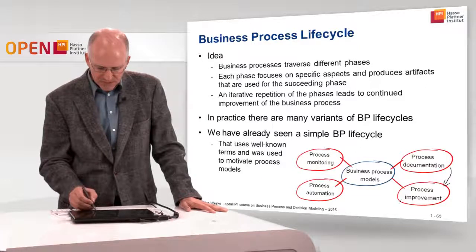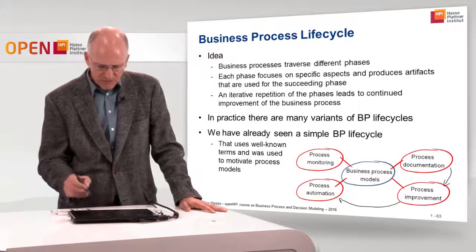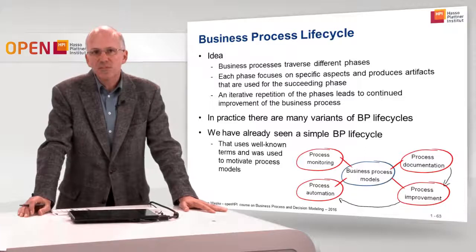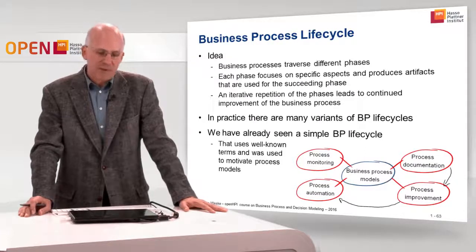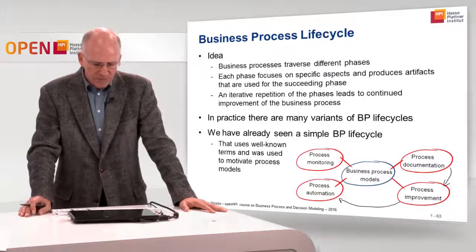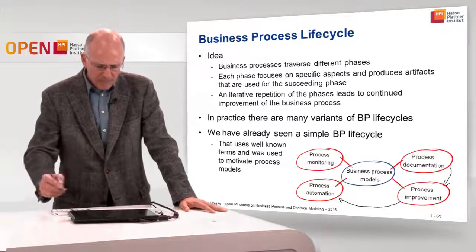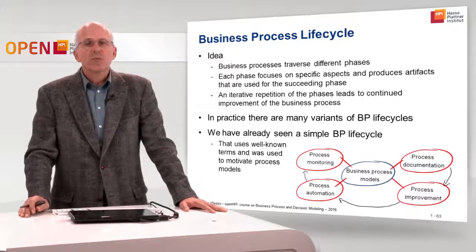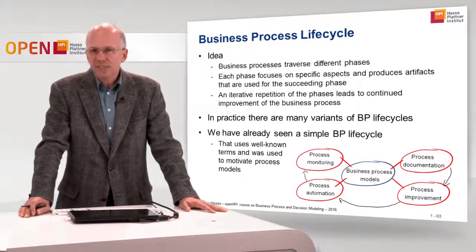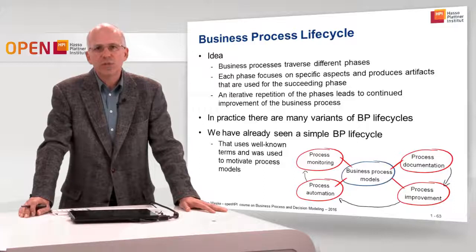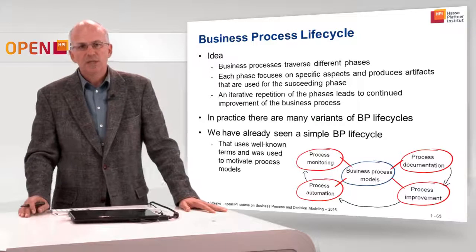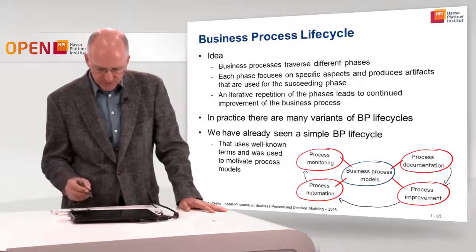Once the improved business process is available, is completed, we go to the process automation. In process automation, we take the improved business process, we implement it using BPMS or other software systems in our IT architecture. Finally, the process is executed or runs, and during runtime, we do process monitoring. We monitor the progress of individual process instances, but we can also monitor performance parameters like runtime or cost incurred by many instances of one process model, for instance.